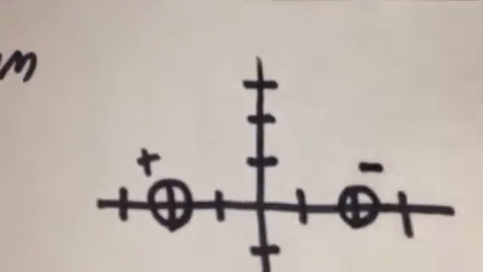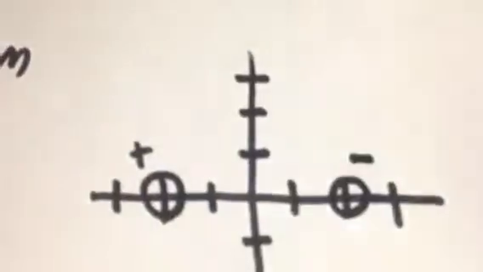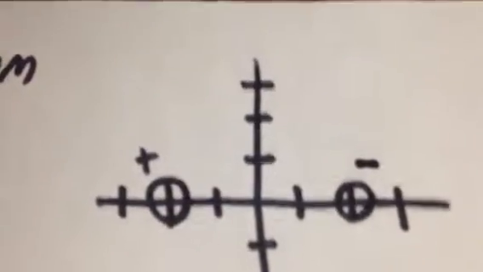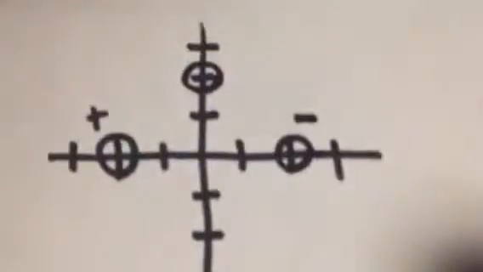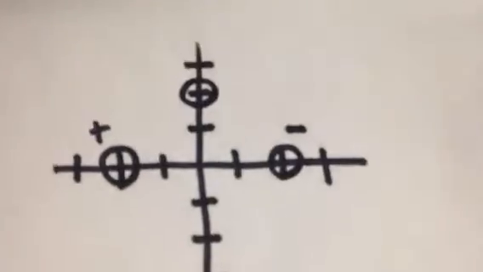And then the third sphere has the vector 0, 2e to the negative 9, 0. So that's 0 on the x-axis, and it's going to go up 2 on the y-axis, so it'll go right here. And it's 0 on the z-axis, so we don't have to worry about that. And it's going to be negatively charged as well.